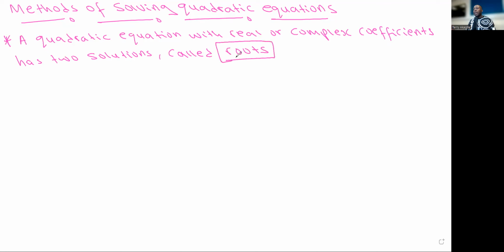Some will call it the x-intercept. All are the same thing. Some can call it the zeros, if it's an expression, but because it's an equation, it's usually called the root or the x-intercept. In some cases you could hear things like the x-intercept, but it's basically the same thing, because I'm going to talk about this when I get to sketching. So when they say the x-intercepts, we're basically referring to the roots. And like I said, these two solutions could be either distinct or may not be real.